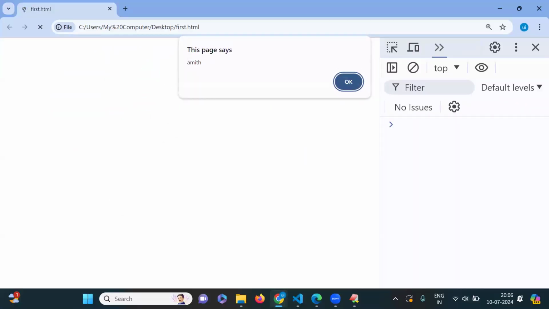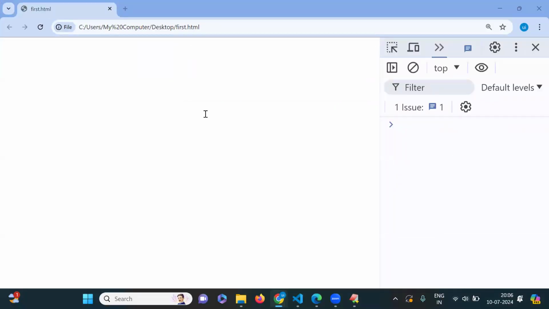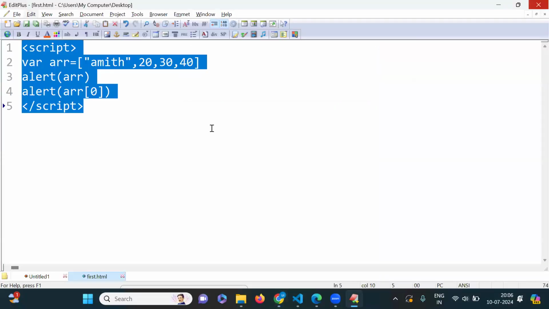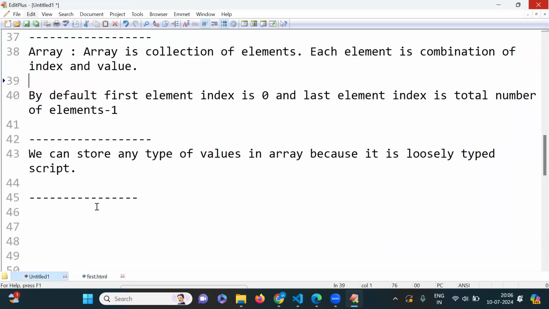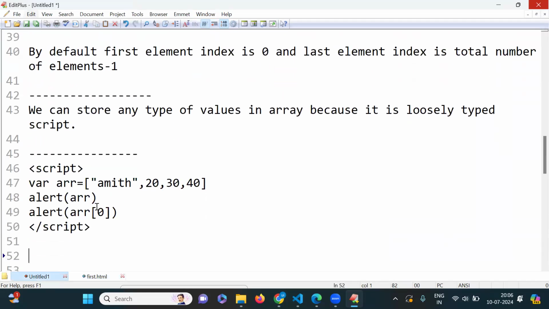You can see Amit, 20, 30, 40, and the first one is Amit. So this is a collection of heterogeneous elements. This is clear, I think, how to create the array.